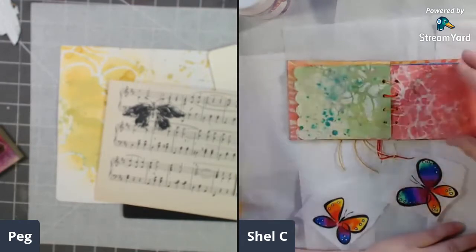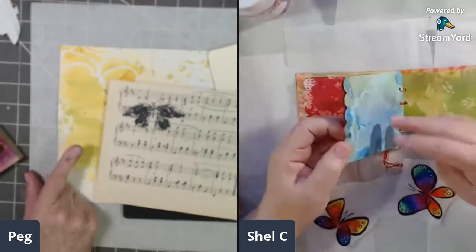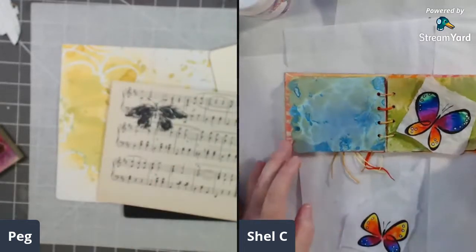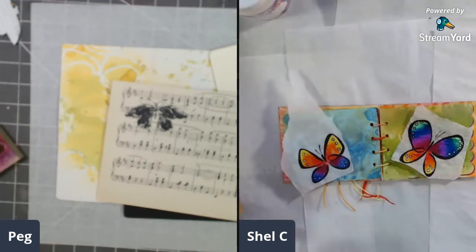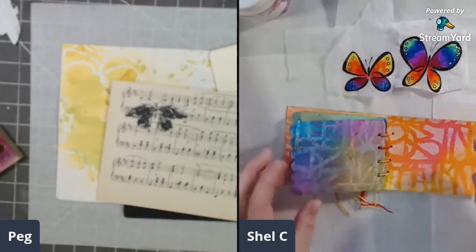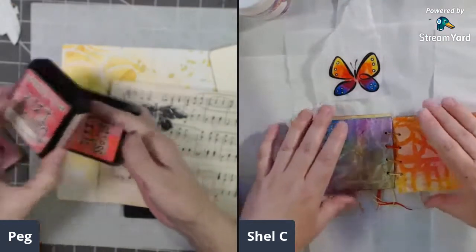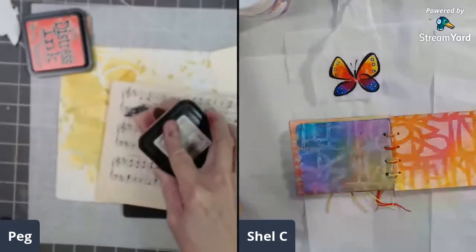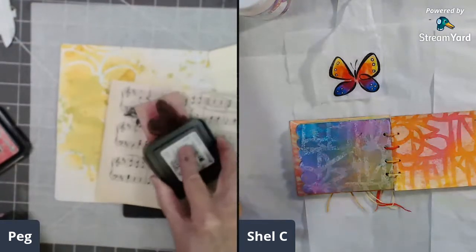Well, I'm not finding the marker, so I guess I'll just use some ink pads. What color do I want to do? I've got the green and yellow on the background. Let's do some pink purple stuff. I know Shel will like that. Let's get some fresh ink. It's kind of calming. Or it could be on something brighter like this. I think I'll put it on that. Let's start with this worn lipstick, and a little abandoned coral.